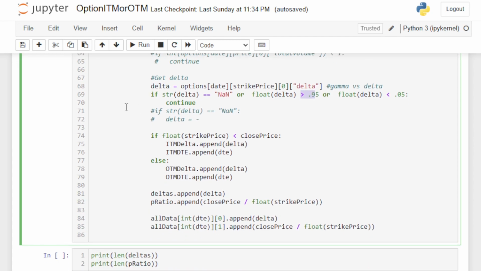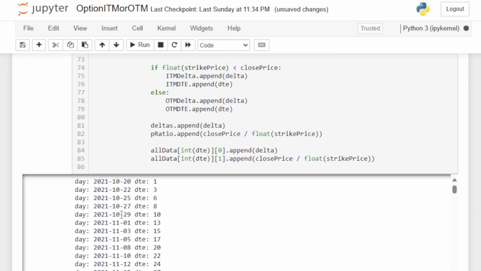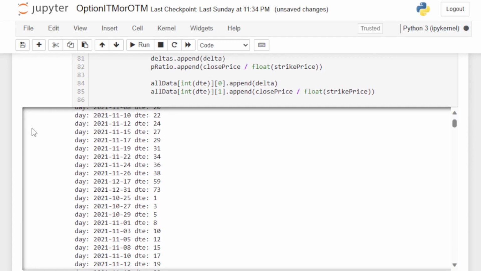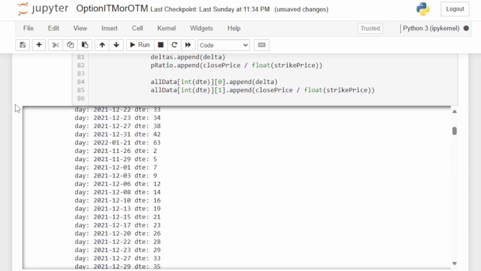So that being said, we're going to take all that data, pile it in some variables, and then we'll be able to plot that. So I'll run this, and we can see as it's running, here's all the files it's going through and analyzing the data. So we can have our data points.